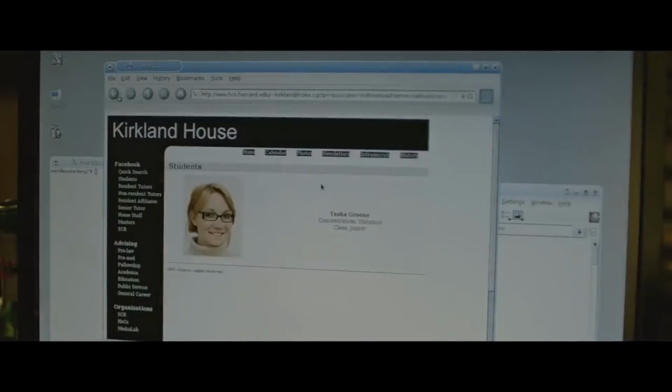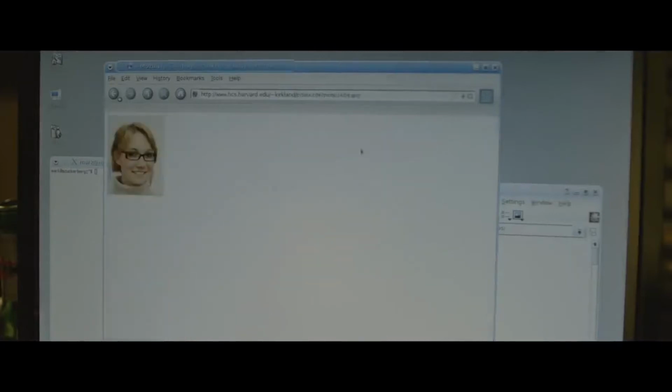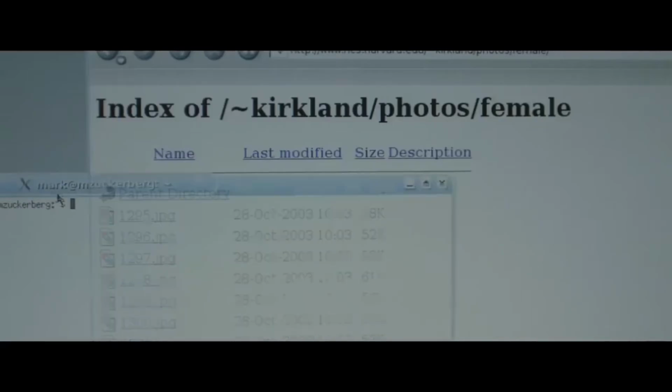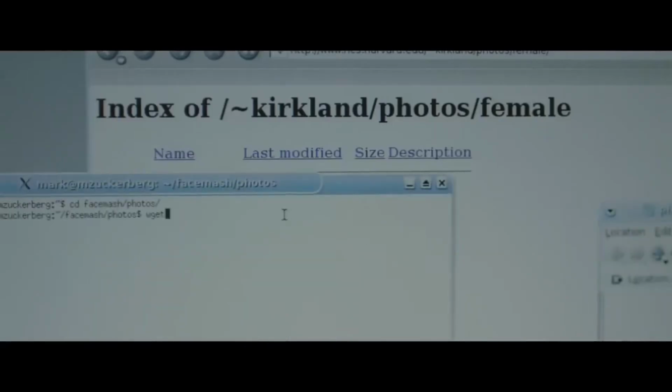So in this shot, he's using a tool called wget to retrieve the images from the website. Which is true actually. The main functionality of wget is to retrieve the content from the web servers. It's pre-installed in almost every Linux distro, which says clearly that he might be using a Linux distro with KDE setup.